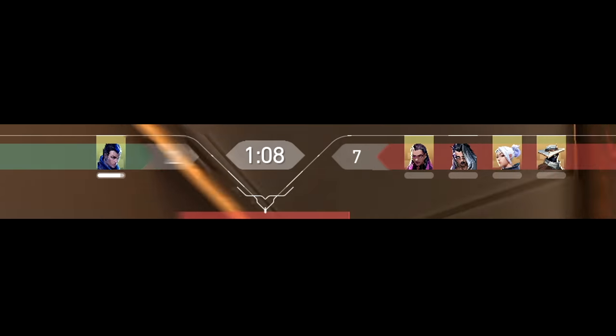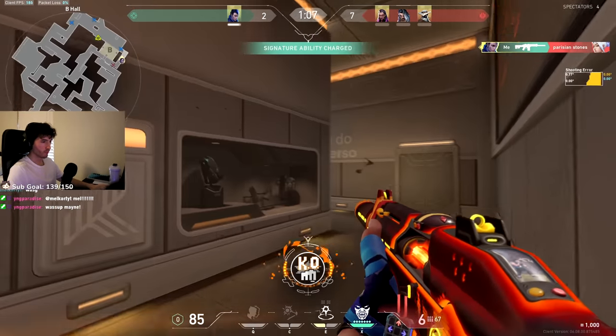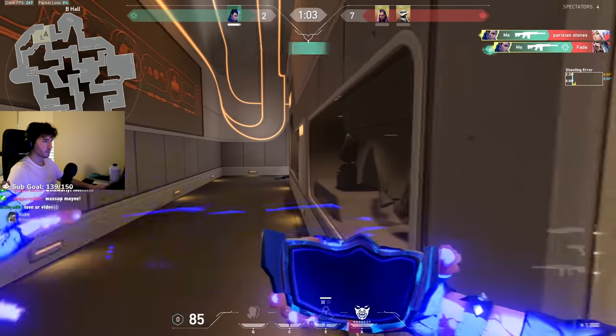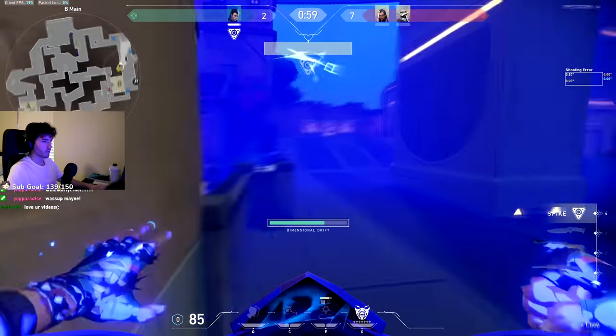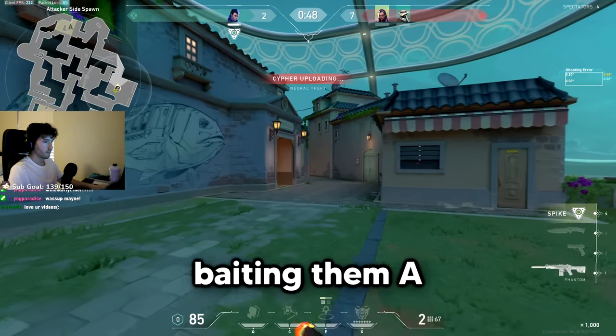Last player standing. Spike down B. Over here. Time to jump. I'll handle this. I got the spike. I know exactly where you are.